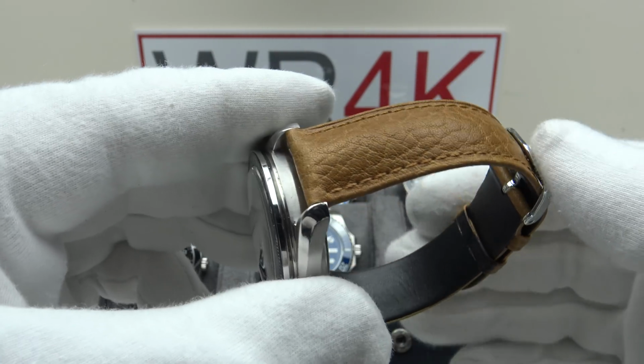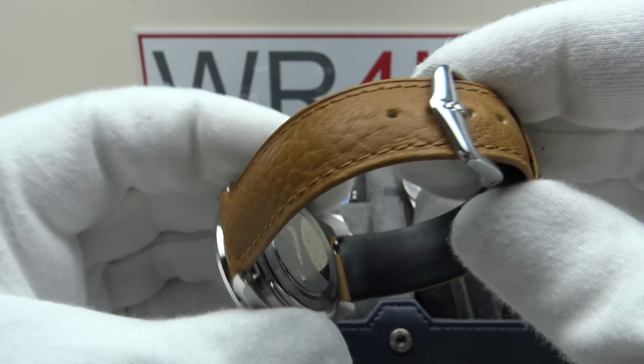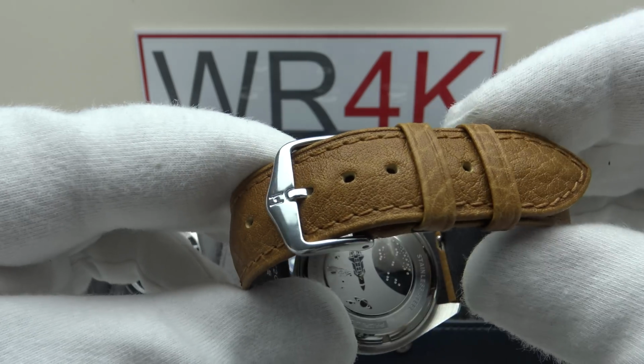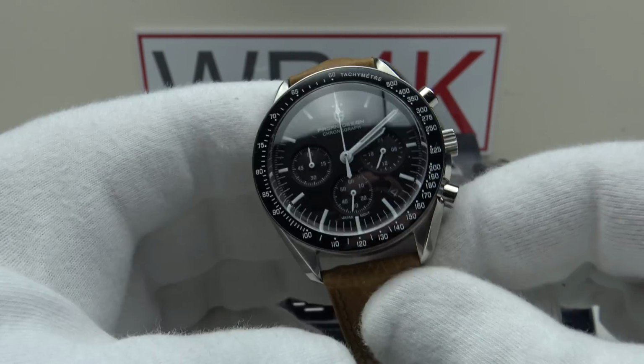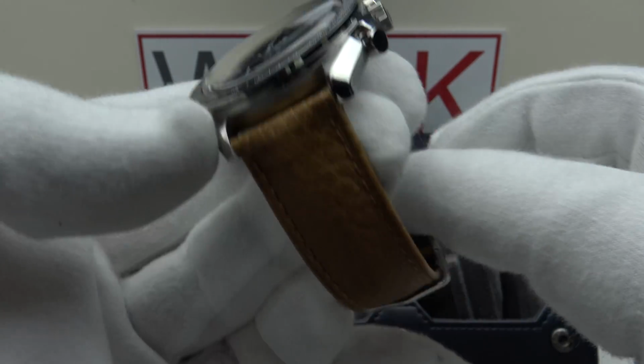Very comfortable to wear. I love the tone of the honey and also the camel grain texture to it. It's a padded strap, but it's very flexible and comfortable, made in Austria. And really, the quality of Hirsch straps is just 10 out of 10. Quick release spring bars make it easy to change. And I'll give you a wrist shot.